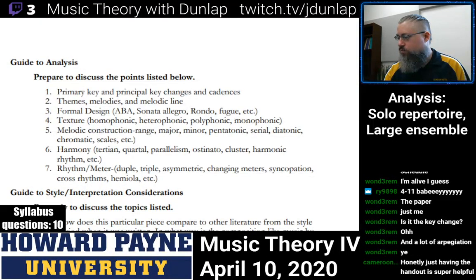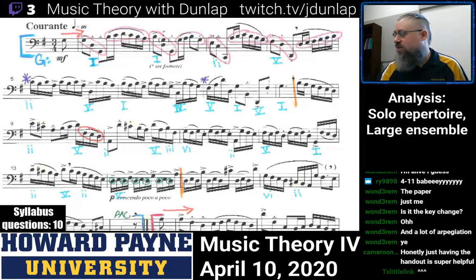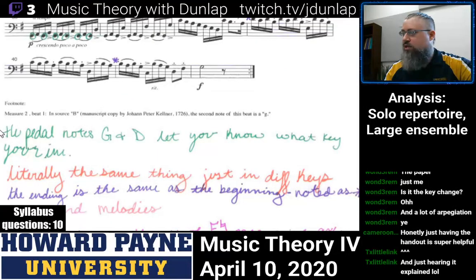Let's look at some examples of analyses that I've received from students. This analysis, while not perfect, was good enough to get a score of 100. A Bach piece in binary form, just with a short ending that's similar to the beginning. Right here, she actually gave me color coding of what each thing meant.